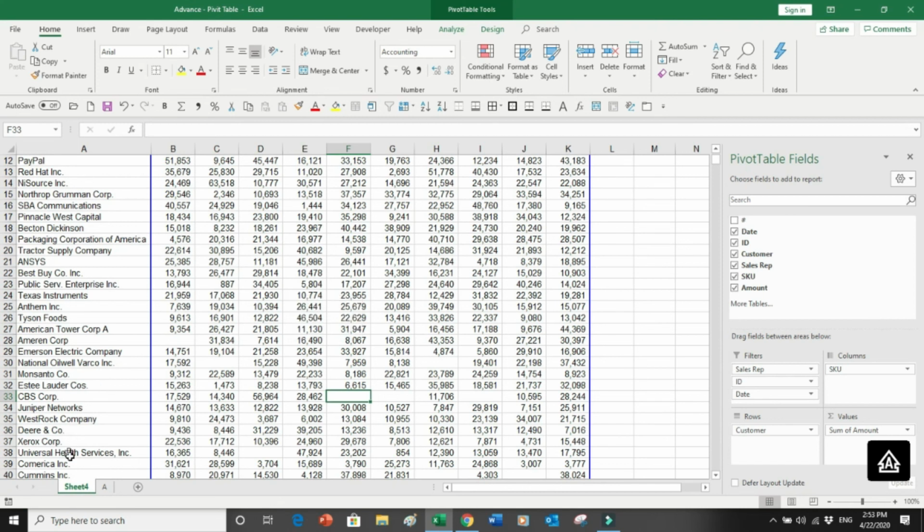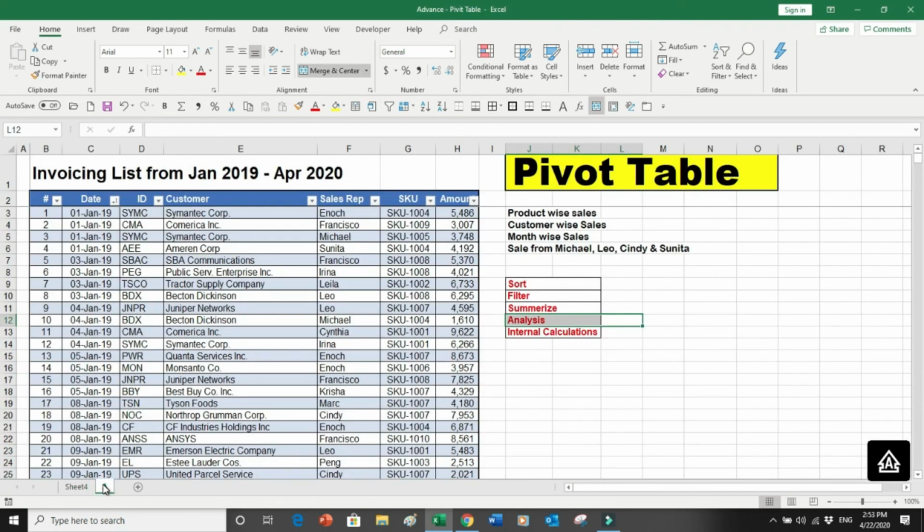There are formulas and some of the other things which we can discuss, and I will discuss it in my next video, which will follow right after this. So stay tuned, and I hope that you have learned some of the very basic things about the pivot table.